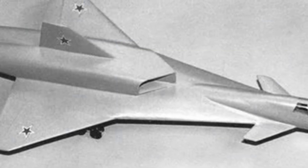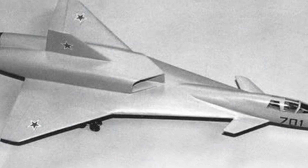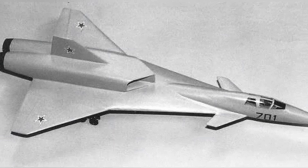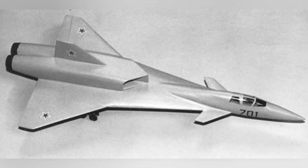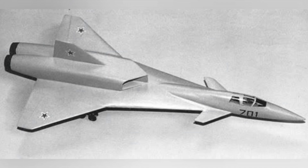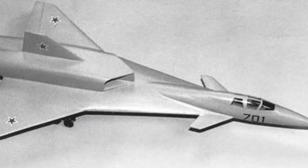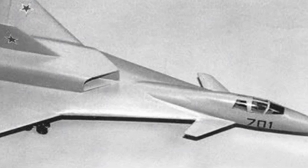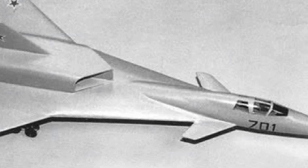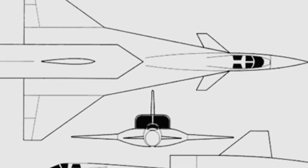In the 1980s, the Soviet Union began developing a large high-speed interceptor aircraft to replace their MiG-31 for tasks such as long-range high-speed patrols and interceptions. At that time, the Mikoyan Design Bureau was conducting research on the MFI-1.42, which corresponded to aircraft like the F-22 in a 'What the Enemy Has, We Also Have' mindset. The achievements of the MFI-1.42 research were directly applied to the development of this large high-speed interceptor, which became the MiG-701.